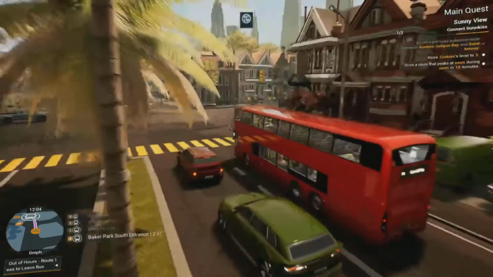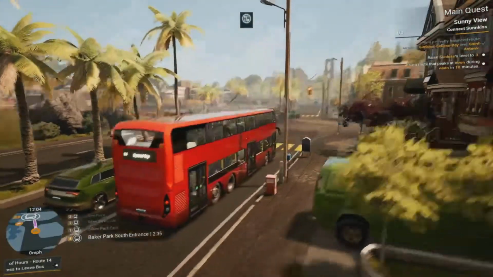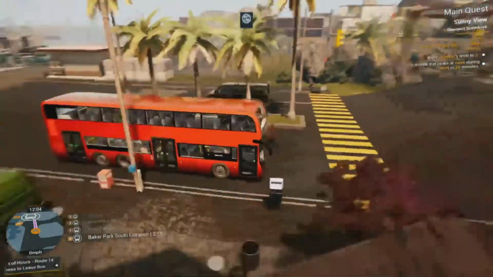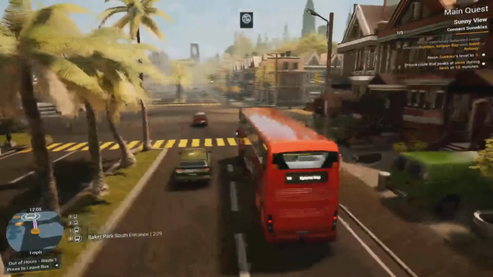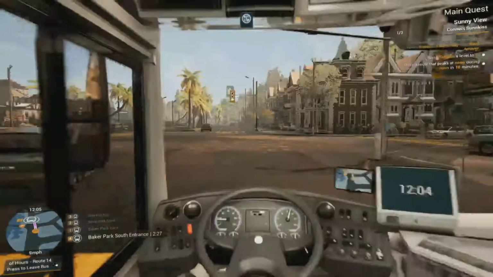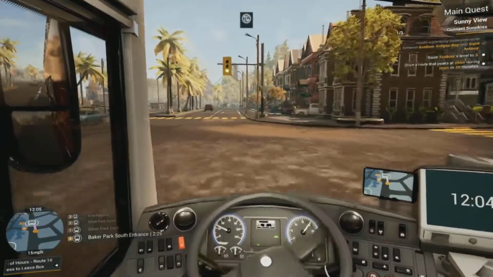There, you can walk upstairs in the bus, which is quite cool. There's no sort of animation. You actually can just walk up as you want. You can even stop on the stairs and stand on the stairs. Off we go.